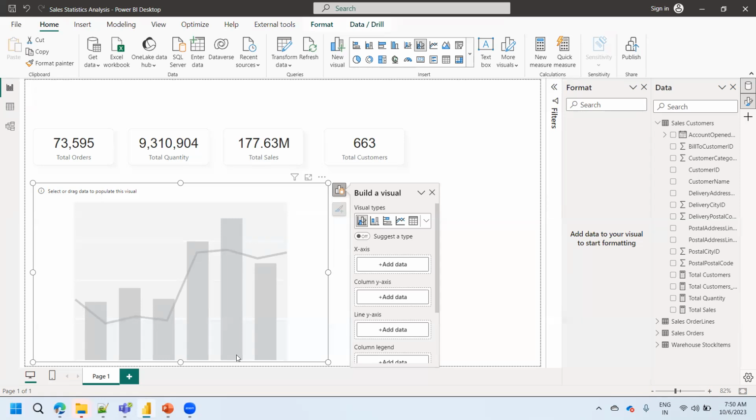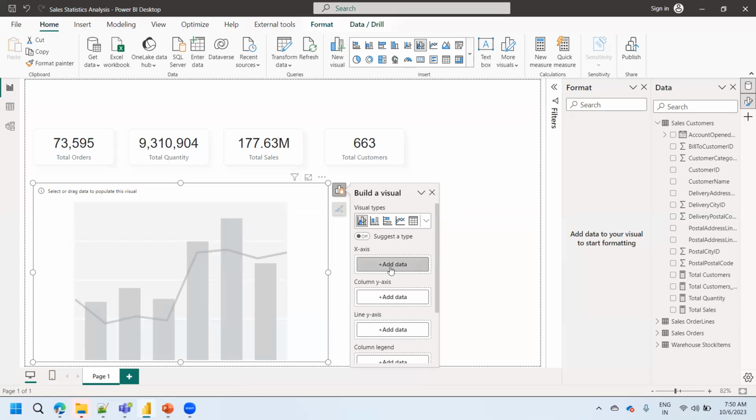Total number of orders is on the bars, which is nothing but a column here, column level bar. And total customers I want to visualize with a line chart. So both the line, which is the total customers, and the bar, which is total orders, I want to visualize both of the categories. So how are we going to visualize it?